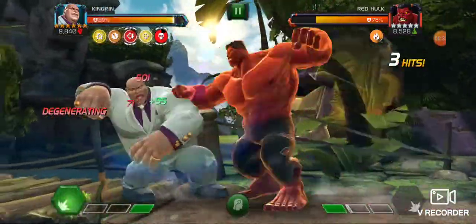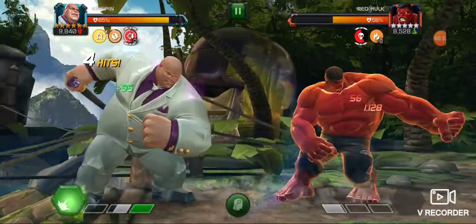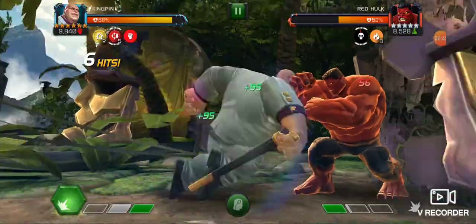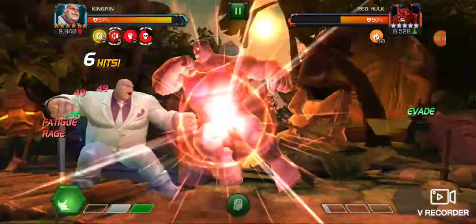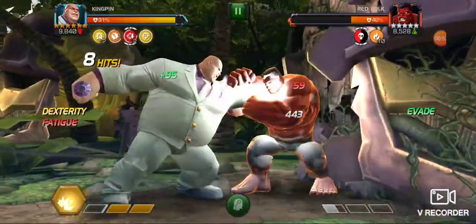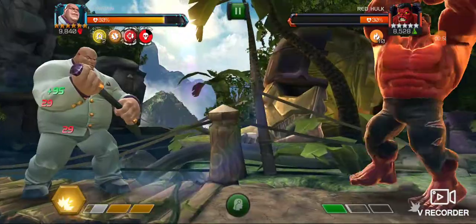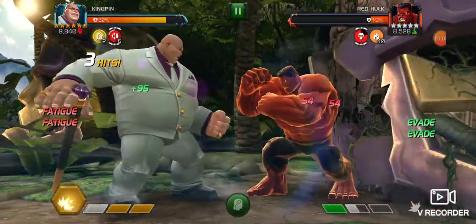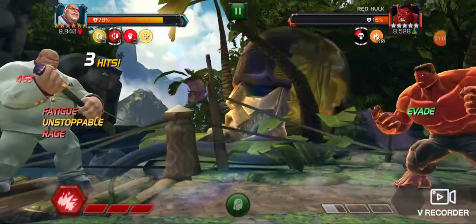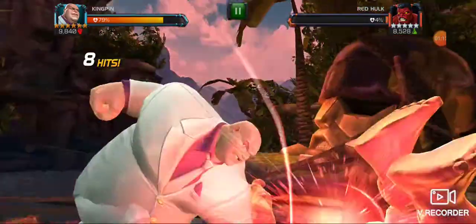Since if you do the same swipey swipey or tappy tappy in a row. So you can see, Red is still evading me, but Kingpin is ornery anyways, and he shrugs and gives no F's. You kind of walk right through.